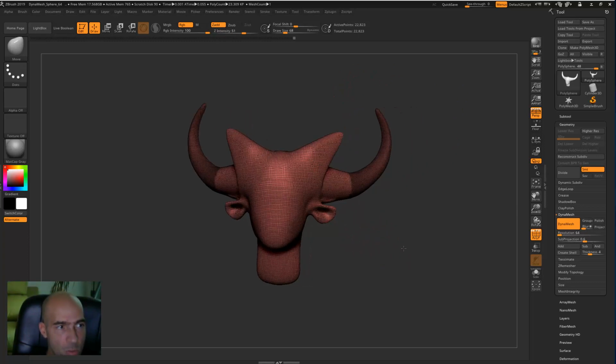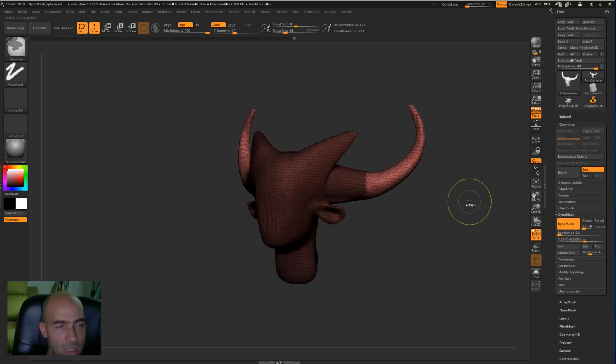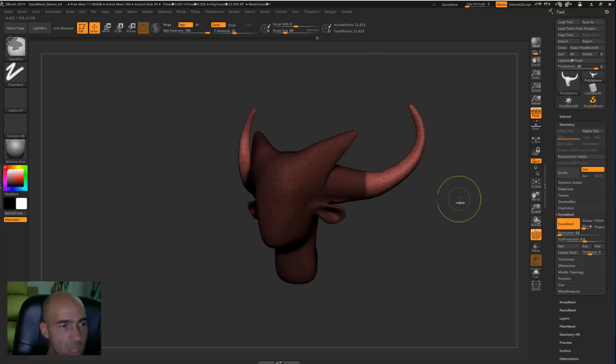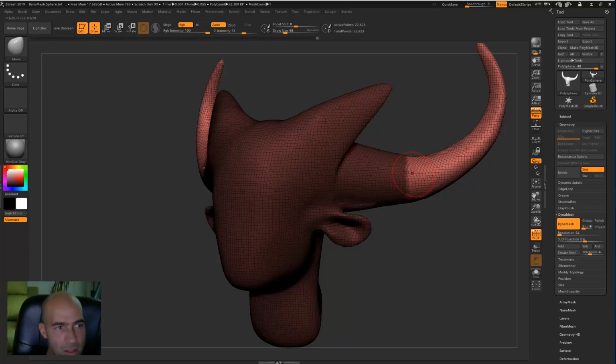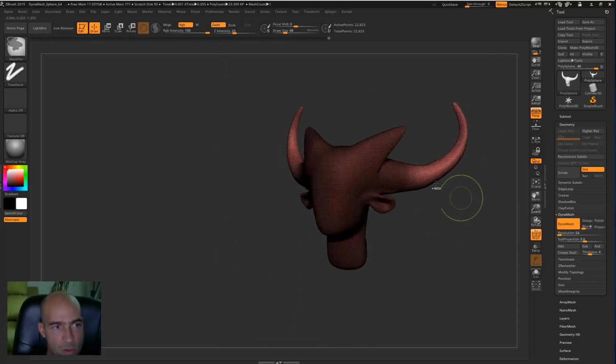Masking some area of the object is good, but we want, for example, to reverse the mask. How to do it? Control-click outside the object will reverse the mask. You can see I'm just holding Control and clicking whatever outside the object. It doesn't matter, I always do it on this side because it's more convenient for me. So if we want to feather the mask, so the border here to be softer, we Control-click on the object itself. And then we can also reverse, Control-click on the object, reverse, Control-click on the object, and we will have this mask.